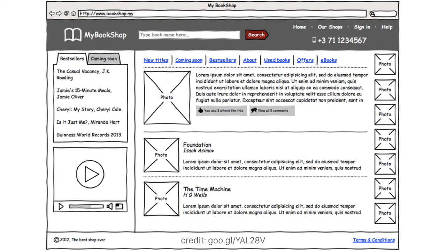Let me give you an example. The way that I used to work, I would get a comp like this from my designer. And I'd go, okay, I'm looking at a bookstore page. I've got a few modules in a sidebar here. I've got a list of what I assume are book covers over on the right side. I've got a featured book review. I've got a couple more book reviews down here. I'm probably going to start by putting an ID at the top of the page that lets me scope my styles to this page because I'm a smart developer and I don't want the stuff I write here to break, say, the account management page. So I'm going to do that.